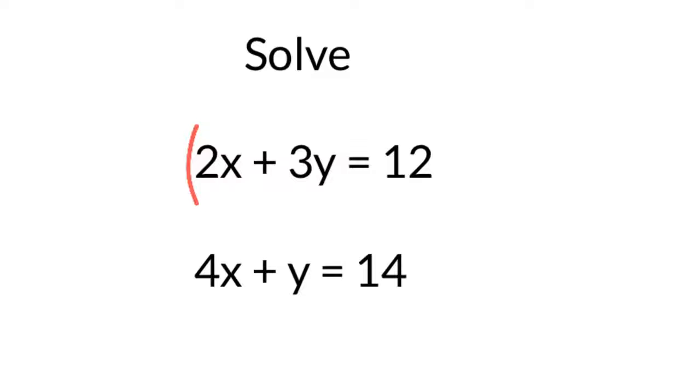I'm going to multiply the top equation by -2, because I know if I do that, I'm going to have a -4x, and I don't care what's going to happen with all this other stuff. I'll have a -4x on top of a positive 4x. And that way, when I add them, they'll cancel out, and I only have one letter to deal with.